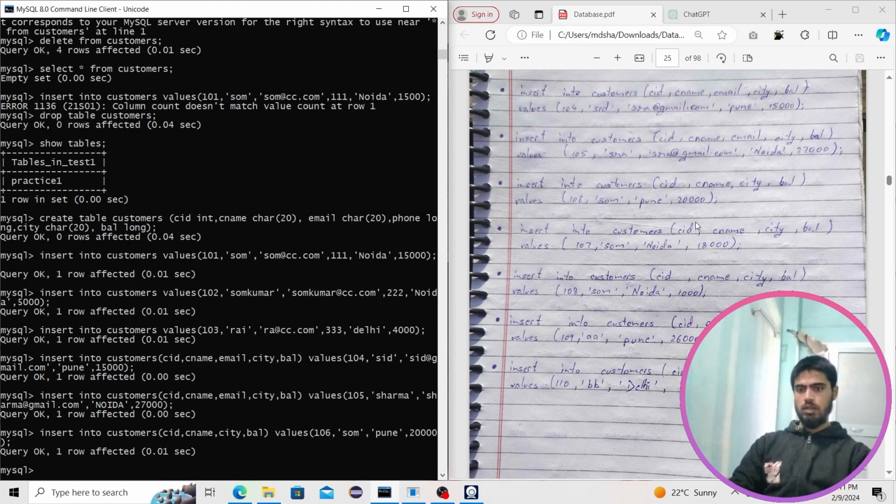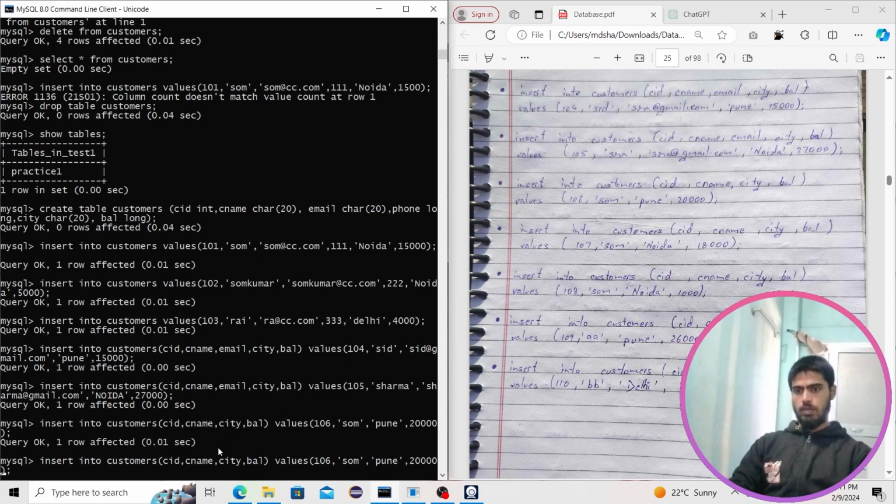Insert which one? This one. CID, CNAME, city, balance. He is holding 18,000. He lives in Noida.